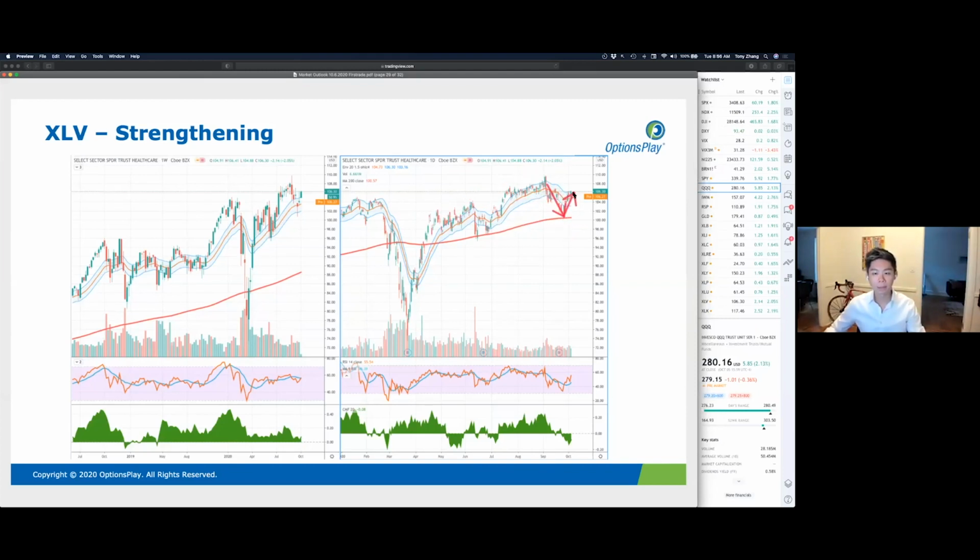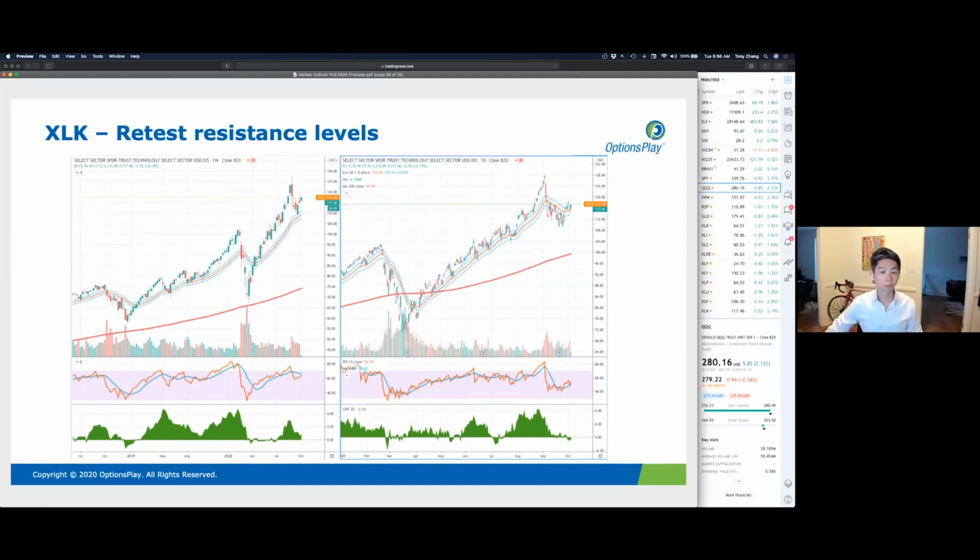We have seen XLV come back to life a little. As you can see, XLV is just shy of that 107 high here. If we can get back above 107, that puts 110 back in contention and potentially a breakout above 110. I do think that as the cases of coronavirus start to uptick a little, as we get closer and closer to the vaccine, we see a little bit more interest in XLV. We also notice IBB rallying over the past couple of days, so XLV is starting to see a little bit of rotation into healthcare. This is one I also think is worth paying attention to as we're looking for some upside into that October weakness.